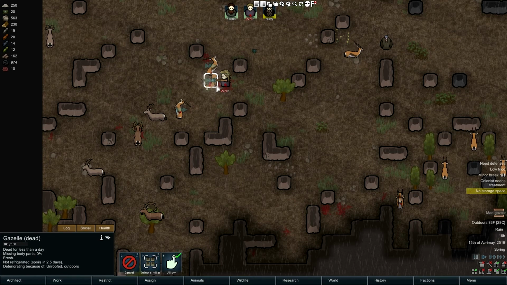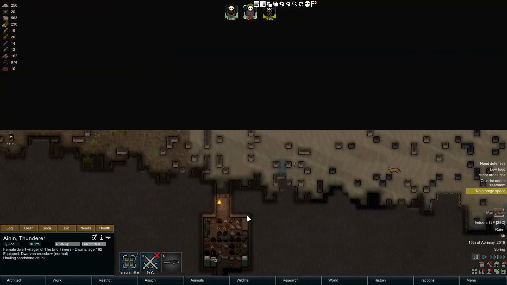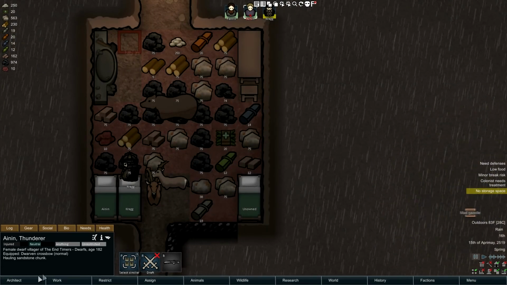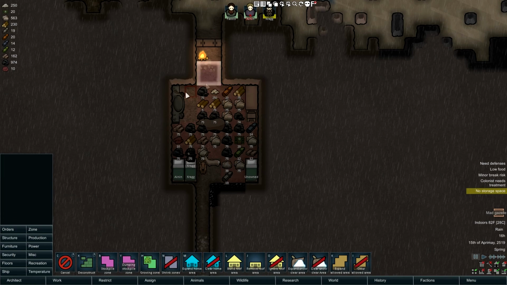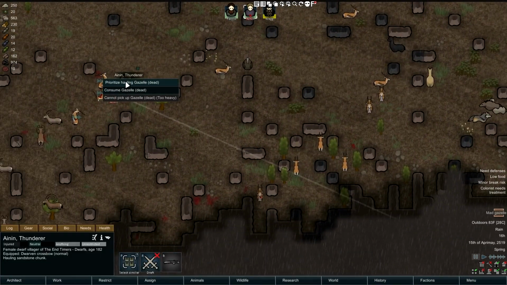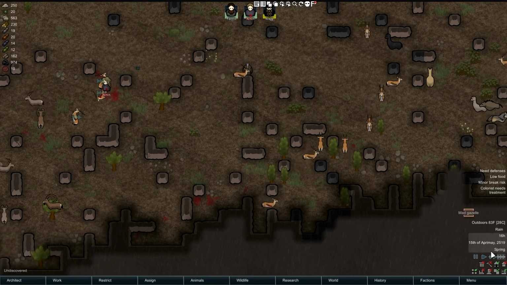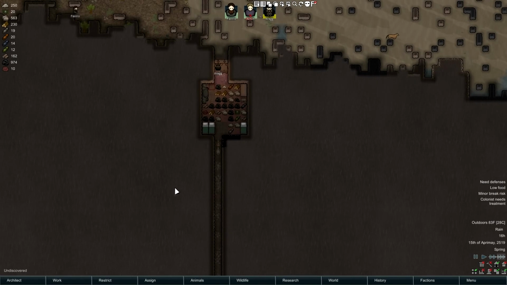Let's set a haul on that and nowhere to put it. That's actually appropriate. Alright, so zone dumping here. Where'd you go? Get that guy hauled. You got to get treated. Hopefully we have a doc working.